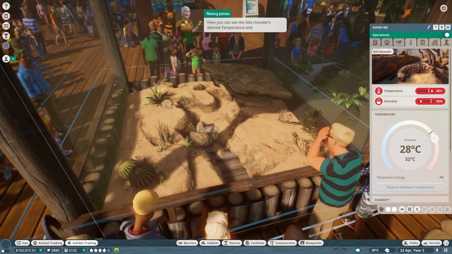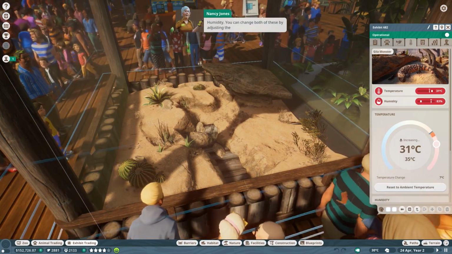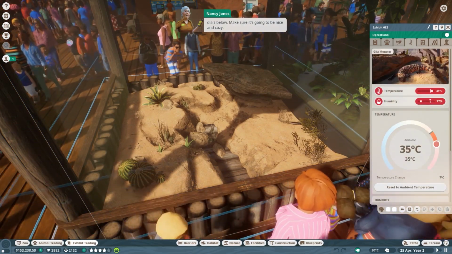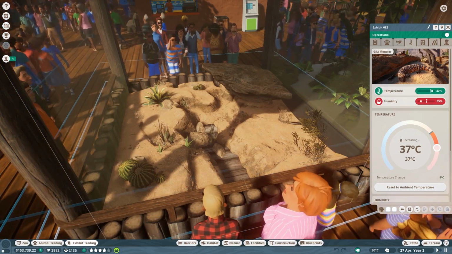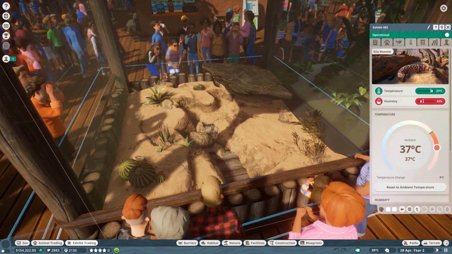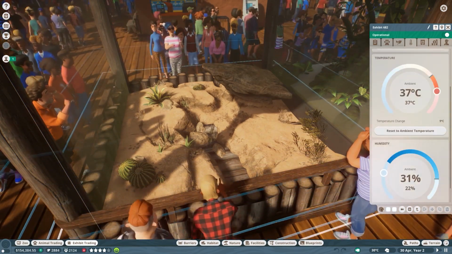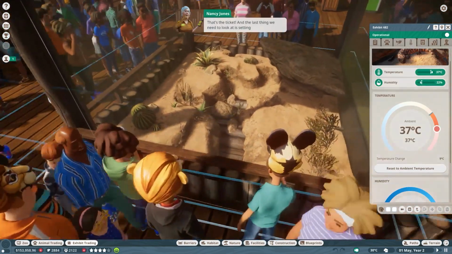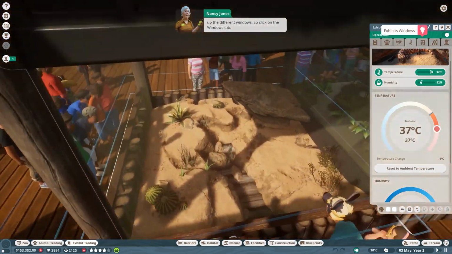Here you can see the Gila Monster's desired temperature and humidity. You can change both of these by adjusting the dials below. Make sure it's going to be nice and cozy. I'm working on it. 36, 37. Yeah, be happy like that. Okay, we need to go down here just a little bit more because these guys do not like it humid. And the last thing we need to look at is setting up the different windows. So click on the Windows tab.